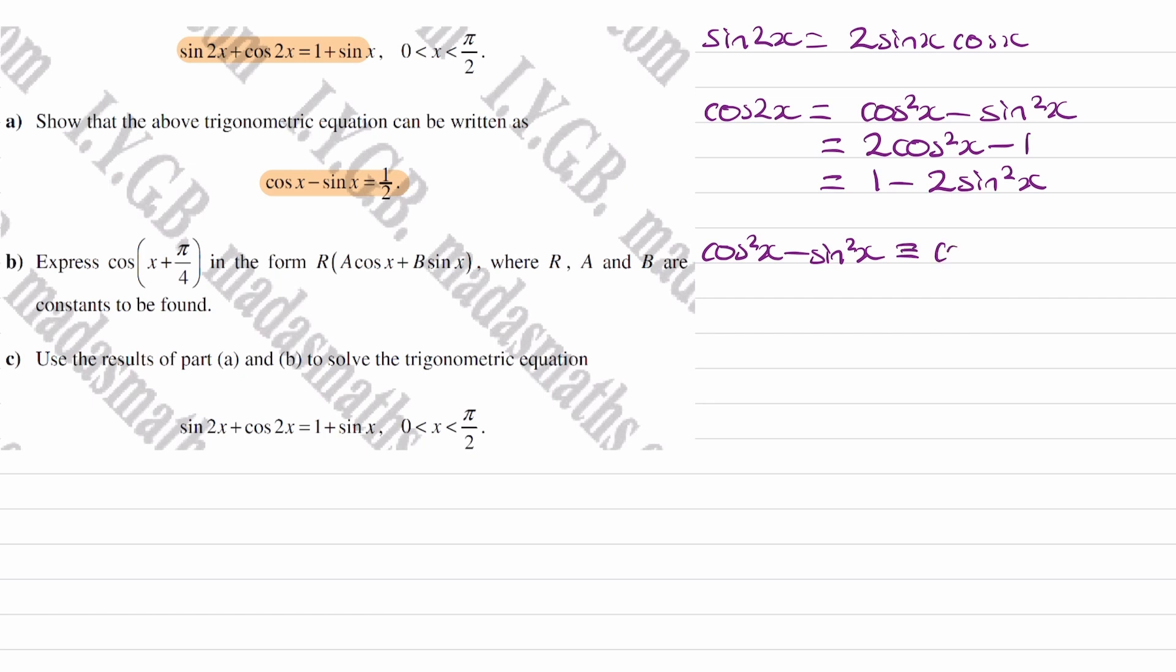This can be rewritten as cos x minus sin x multiplied by cos x plus sin x. That's the first thing I thought of. So I thought we could change this cos 2x into cos squared x minus sin squared x. That cos squared x minus sin squared x then breaks down into this, and that's one way in which we can get cos x minus sin x. Obviously other stuff will have to cancel out as well.